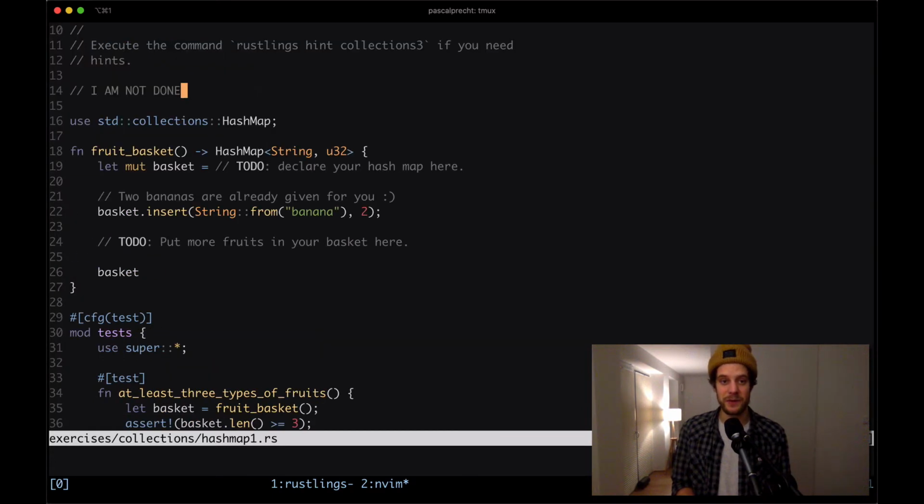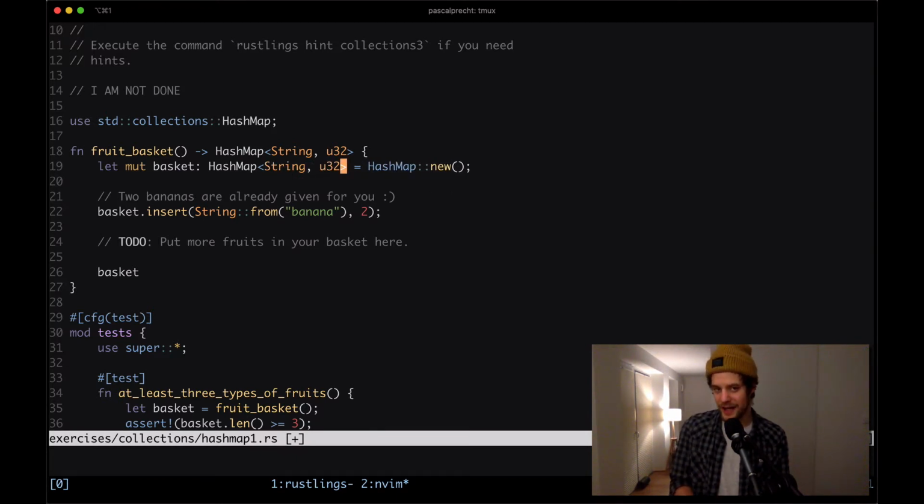So let's make this work. Obviously we need to create our hash map here. So all we have to do here essentially is saying HashMap and then new, calling new on it. Now, the cool thing is we already see the function says it returns a hash map of String and u32. We could theoretically go ahead and give this variable a type here and say, okay, this is indeed a hash map of String and u32.